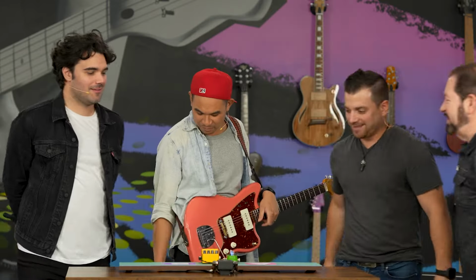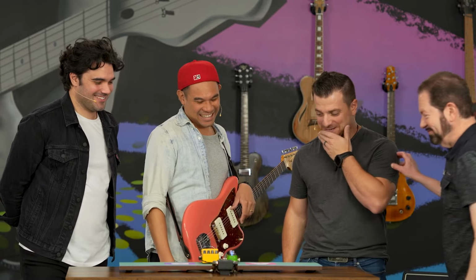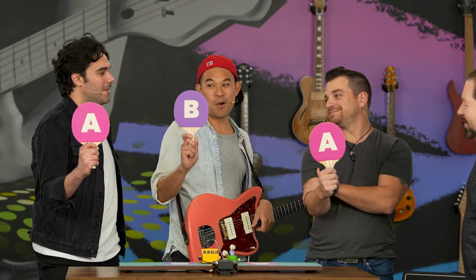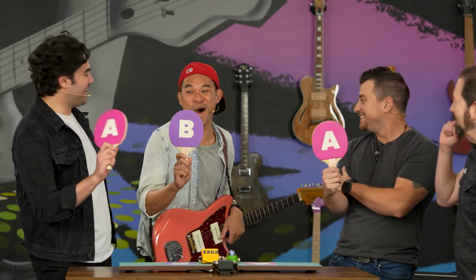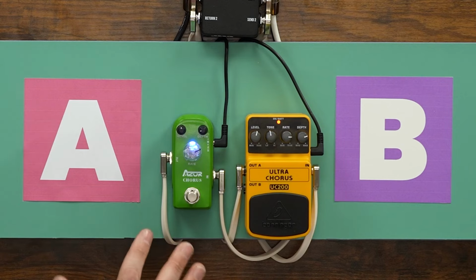All right. On three. Wait. Wait a minute. We need a guitar? No guitar. Do you have a paddle that says C? One, two, three. Wait a minute. For me, the Azer sounded good when you plug it in. For somebody first playing with pedals, that's important. So this would be a set it, forget it, never touch it again, and it'd be my chorus.